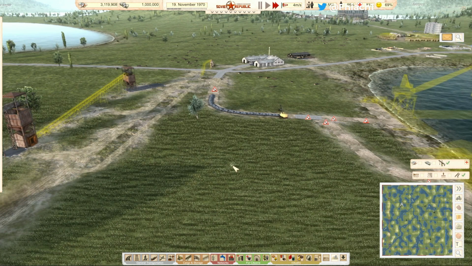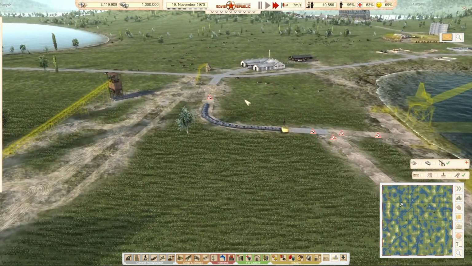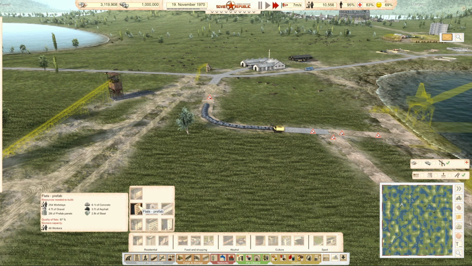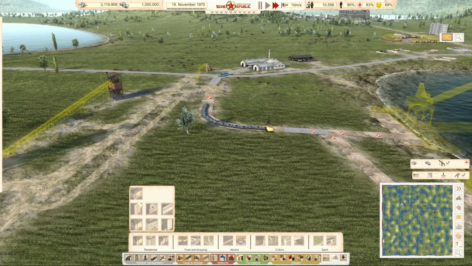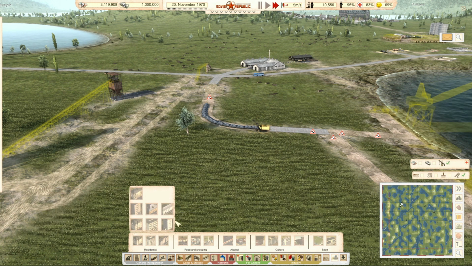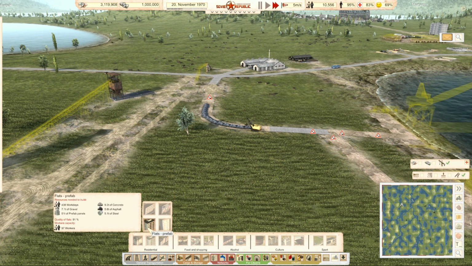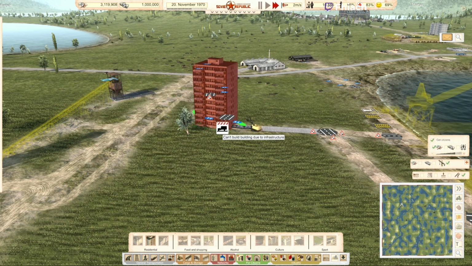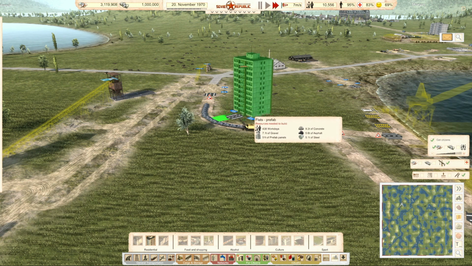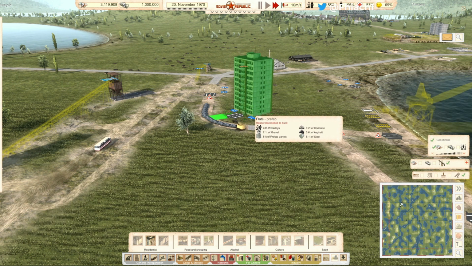I'm thinking it's because I don't have enough workers. So I might do another residential building over here, just to get workers. Yeah, we'll do that.